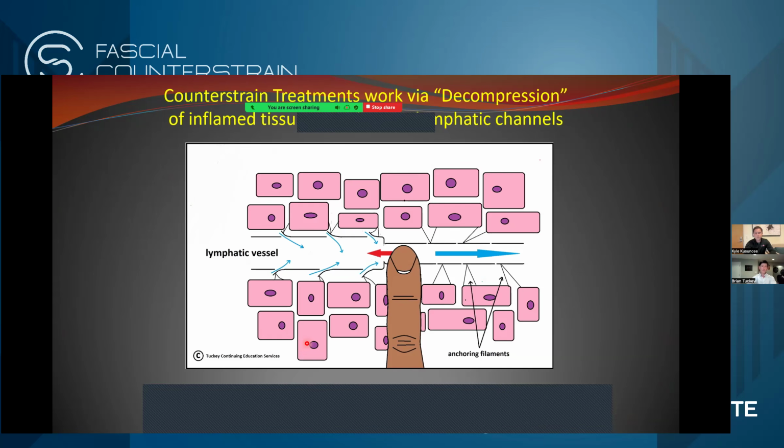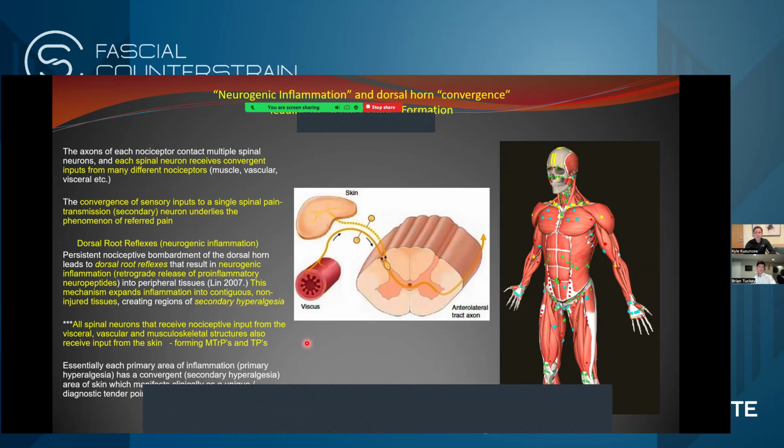I know this is a complex question, but maybe for some of the skeptics that might ask, well, how do you know? How do you know that tender point is the triangular ligament of the liver? Or how do you know that tender point is the spinal extension vein? How would you?